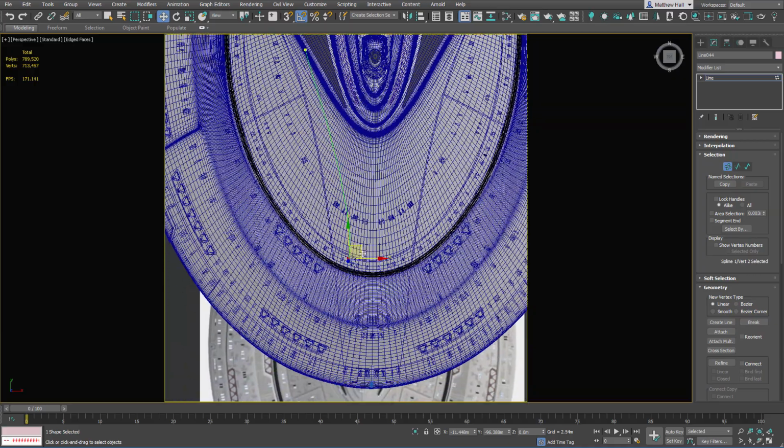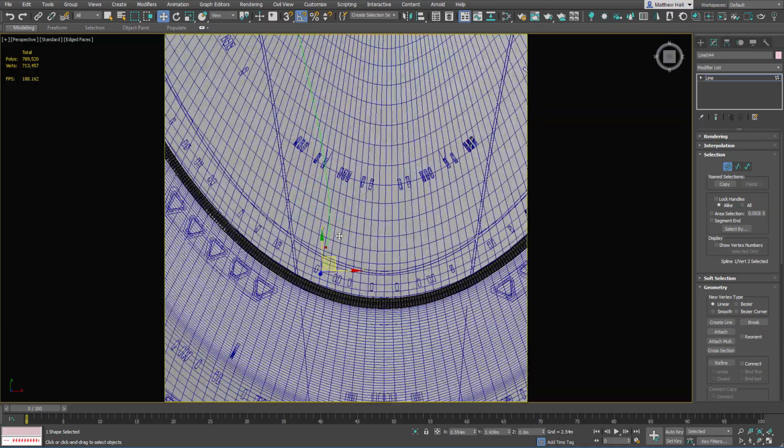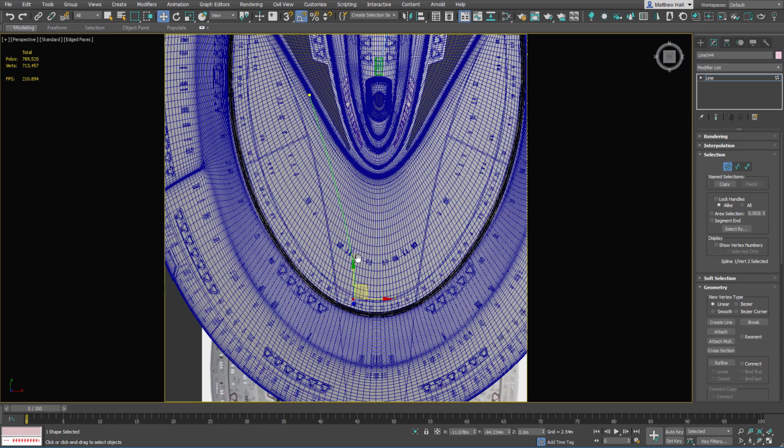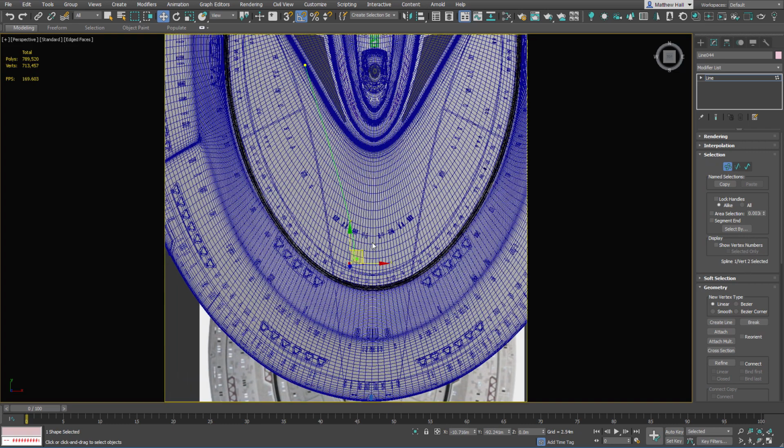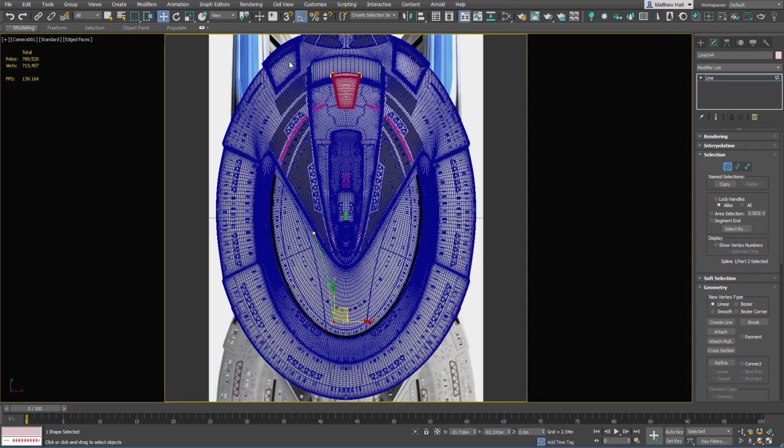Might need to zoom in just to get a handle on this. And you can always zoom in on things because you can just go back to your camera view later. Just keep adjusting it. All right.